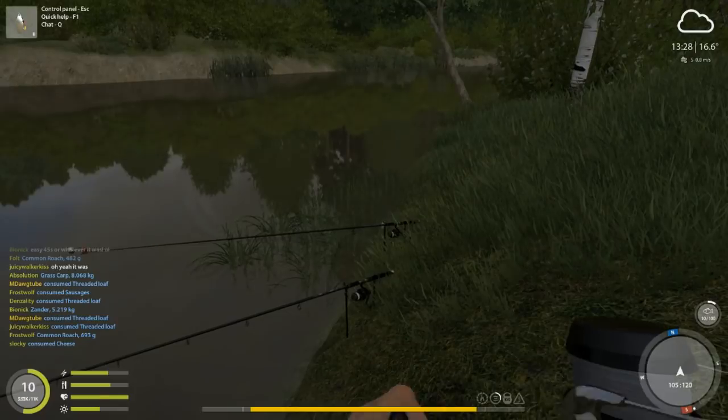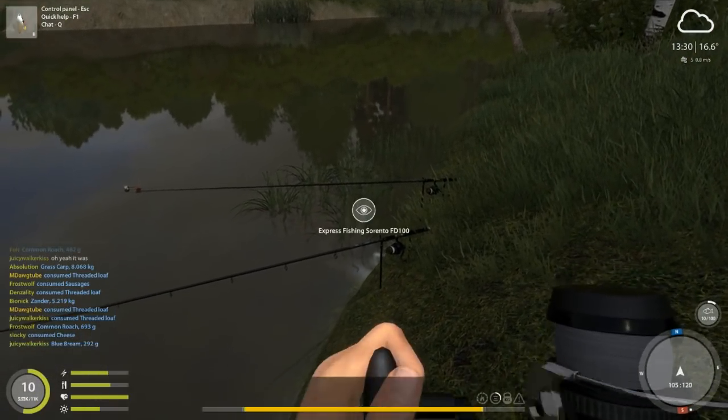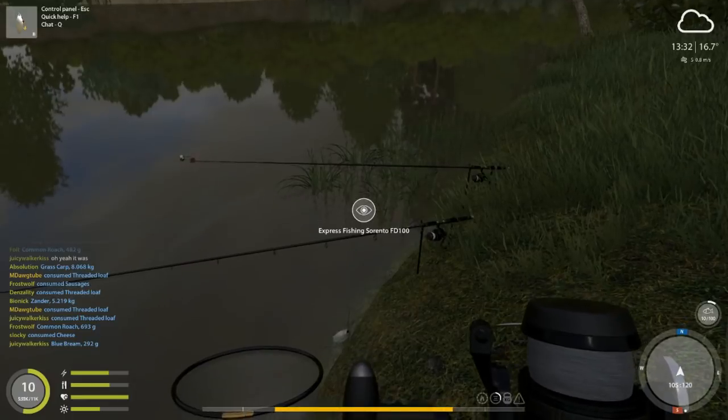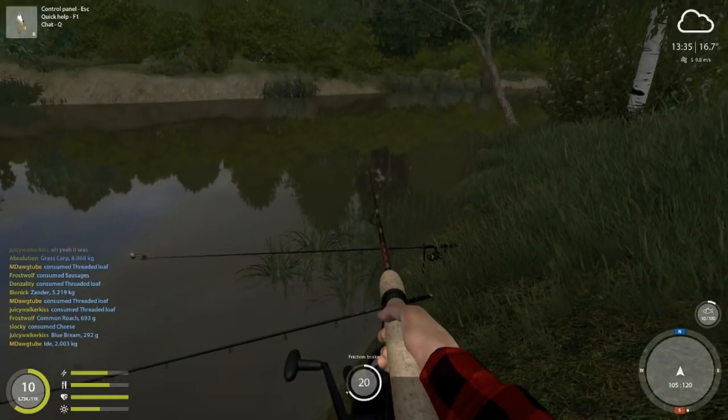It's a little marker eyed, guys. This is really nice. It's not very big, but any bigger, I'm not sure if we would have gotten it in. All right, that's close enough. You can put your net out now and go ahead and get it. Yeah, 2 kilo eyed. Look at that. Spin fishing up to 2%.